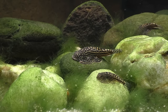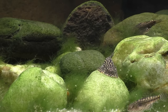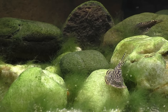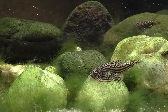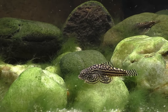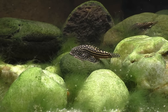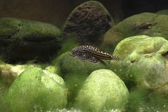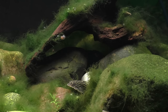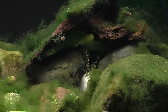As far as the addition of aquatic plants goes, other than algae, aquatic plants are not a normal part of their environment in the wild, but that doesn't mean you couldn't add a few plants to the tank if that's what you wanted. One of the many Anubias species would be a good choice. They have large leaves with lots of surface area for the loaches to graze on. Anubias plants are also very sturdy and easy to grow. Driftwood can be added to the tank, which will provide different feeding opportunities for the fish, as well as the tiny invertebrates that will become part of the food chain.